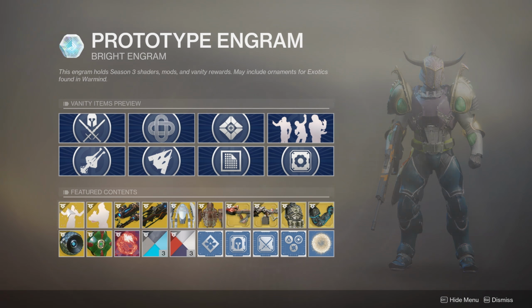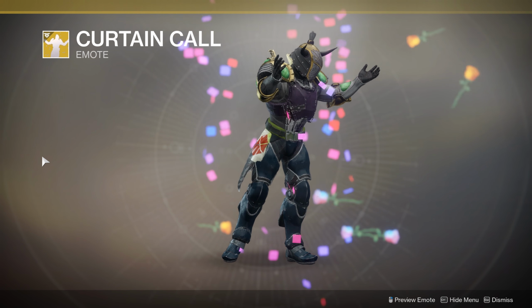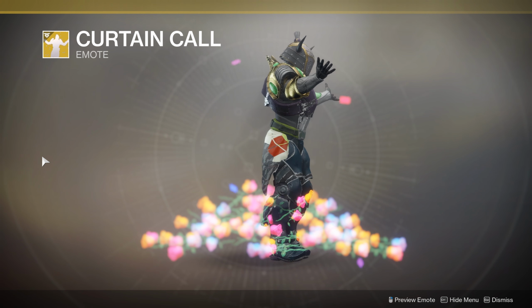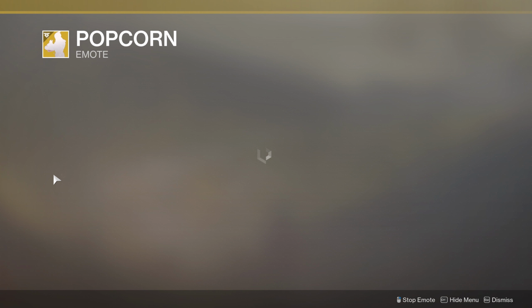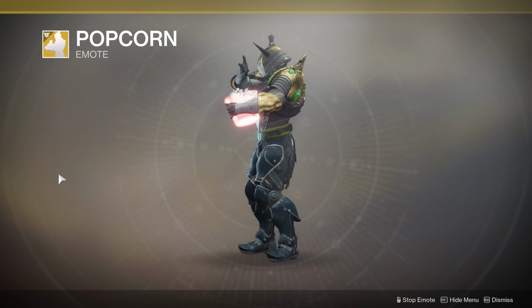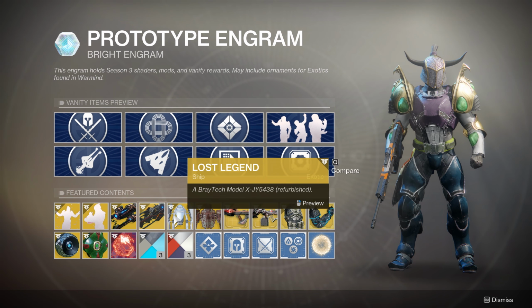Exotics, they do well. So now we have your 2 new exotic emotes. They have the Curtain Call. Oh, nice. Okay, that's actually kind of awesome. That piles up a lot longer than I thought. And you have the popcorn. Not as cool as the other one, but I still like that he's holding a tub of popcorn. That's pretty good. Couple sparrows.